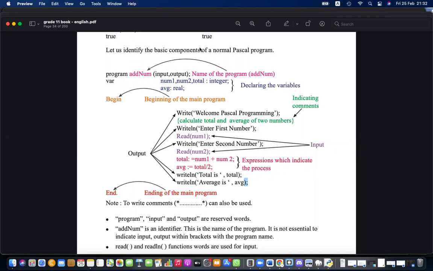The end of a for loop, the end of a while loop, the end of an if, if they are in the middle, that end will be an end followed by a semicolon, right? A semicolon after the end. But here the end with a dot is the final end of the program.